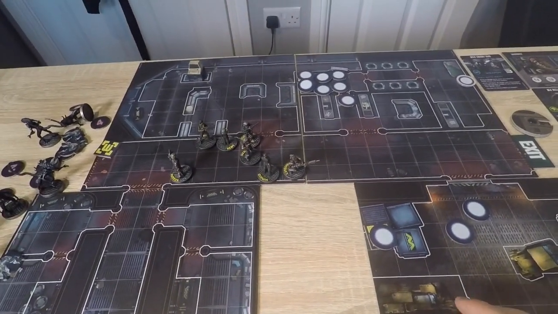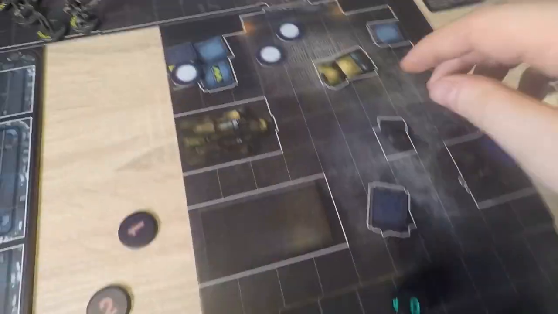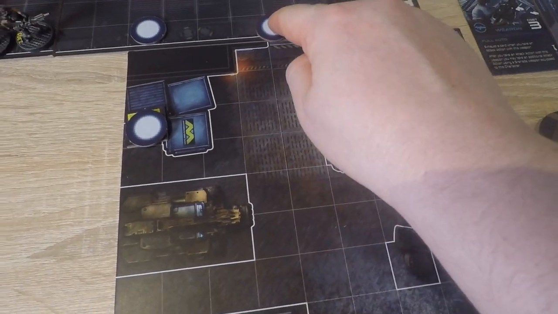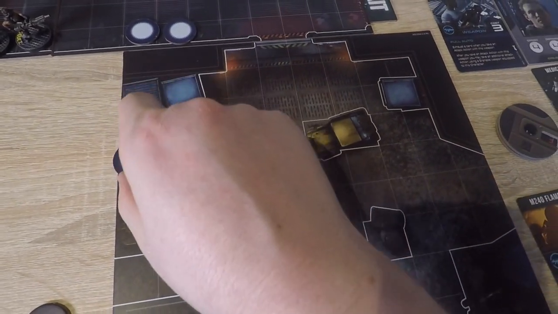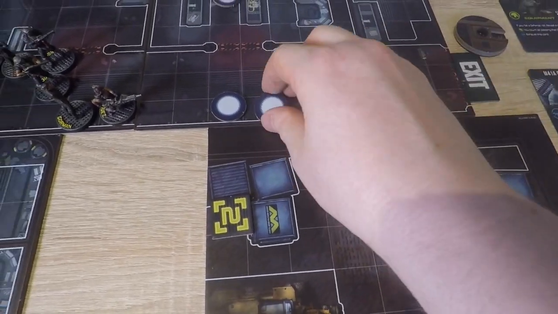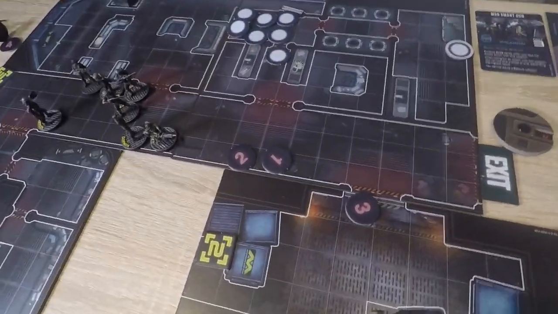So, no more active aliens, so we activate blips on this board. How far do they go? 6. 1, 2, 3, 4, 5, 6. 1, 2, 3, 4, 5, 6. 1, 2, 3, 4, 5, 6. So all three of those are in line of sight to someone. So, a total of 6 xenomorphs.